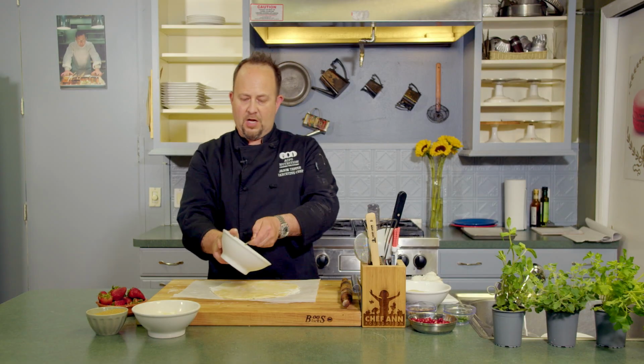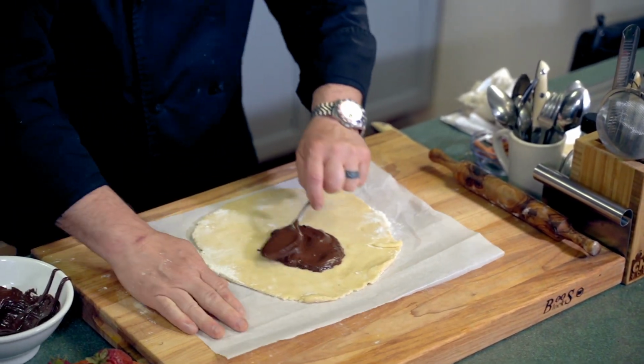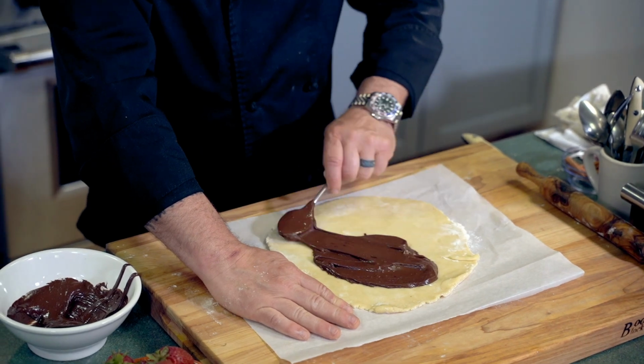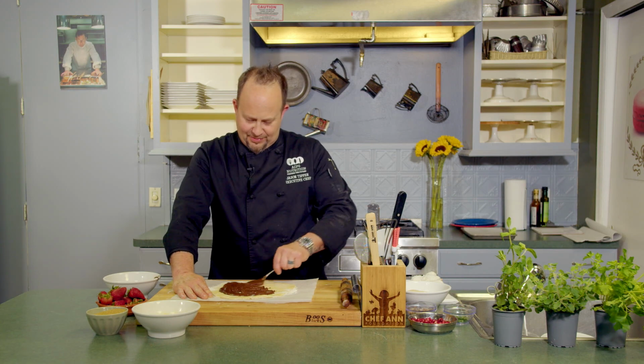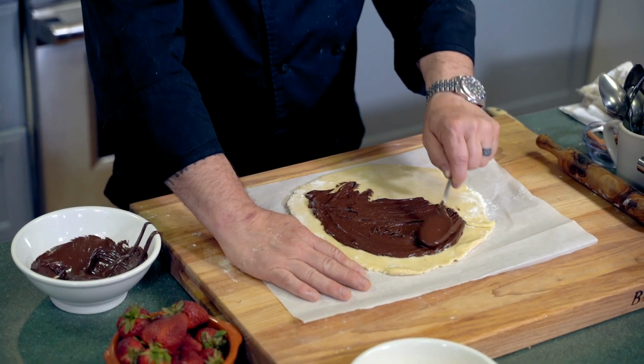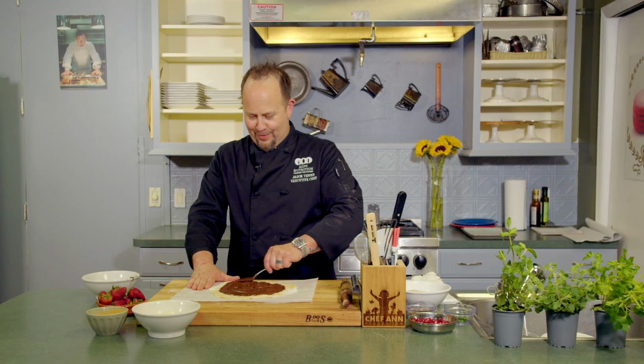We're gonna take our chocolate. We're gonna start working that in here. Just spreading it around, leaving a little bit. Like if you were making a chocolate pizza, which sounds really yummy to me right now, this would be the base. I can smell the cinnamon in the chocolate. It's really turning me on.